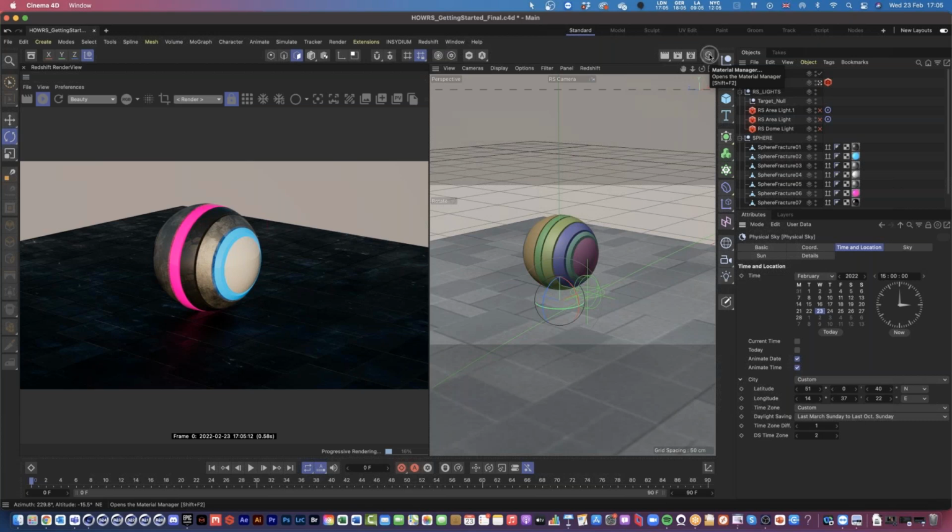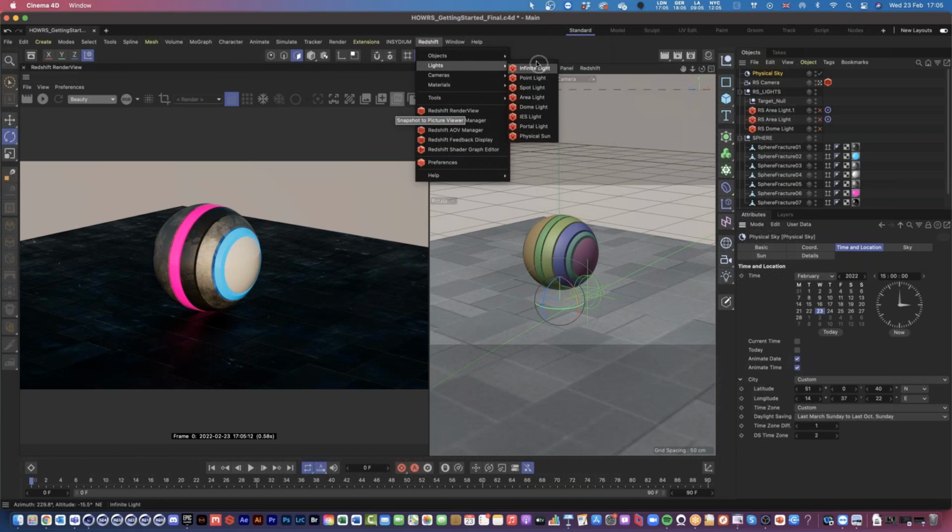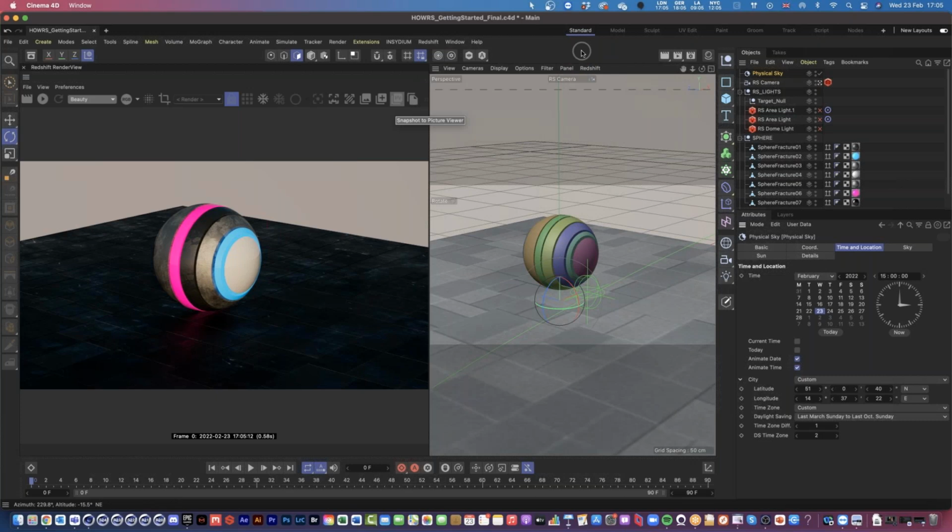That's cool. Right, oh my god, I can't believe it's been an hour already. Right, let me really quickly talk about two other extra things before we get into volumetric lighting, and they are our final two light options inside of here, which is an IES light and a portal light. So let's just do a portal light first, because I'm not actually going to demo that, but I will demo the IES light.